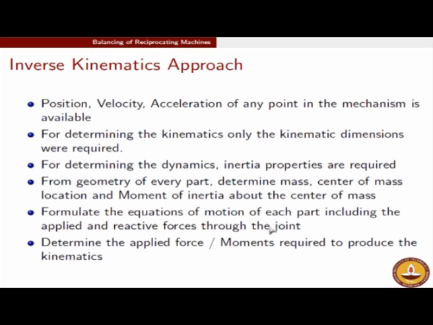As a result of this analysis, we will be able to determine the applied force which ensures the desired kinematics. Remember, the kinematics that we want is that of uniform angular motion of the crank. To get this uniform angular motion of the crank, we require to apply certain kinds of forces. So, through this analysis, we will be able to determine what forces or moments will produce this kind of motion. To be specific, we will look at the moment that is to be applied at the crank such that we get uniform angular motion of this crank. So, this is the inverse kinematics approach. Please understand, this approach is in contrast with the forward dynamic approach.